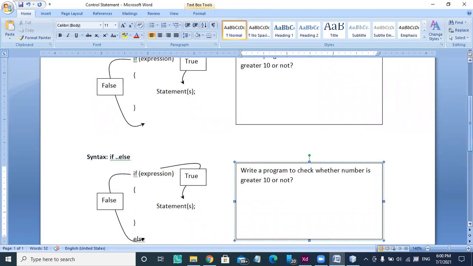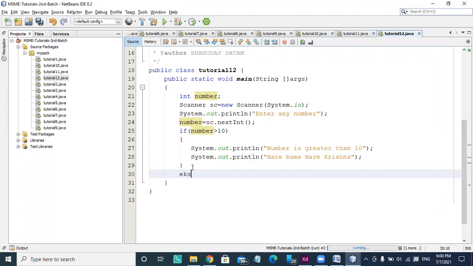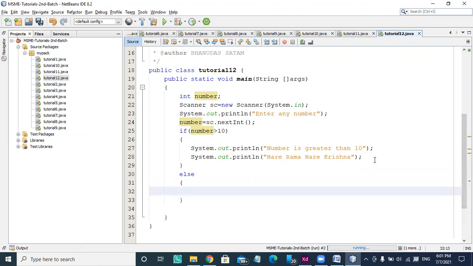I'm modifying this and writing the else part here, and in that I'm saying that the number is less than 10, or equal to 10, because it may be equal to 10 or less than 10. Whatever the condition may be.